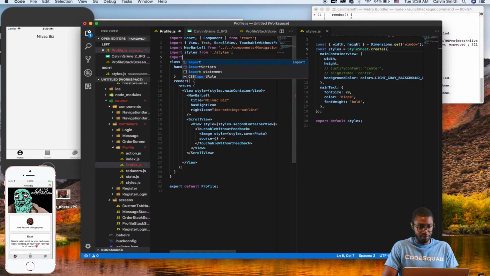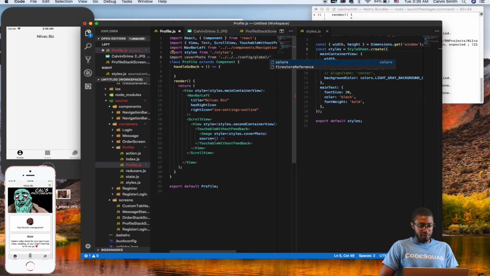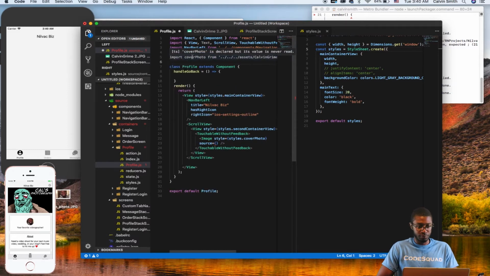So we have to say import, I'll just say cover photo from, we can say out of that, then we can say config global, no, not config, we're supposed to go to assets, and then we say calvingram2.jpg. Alright, so we can say that that should equal our source.